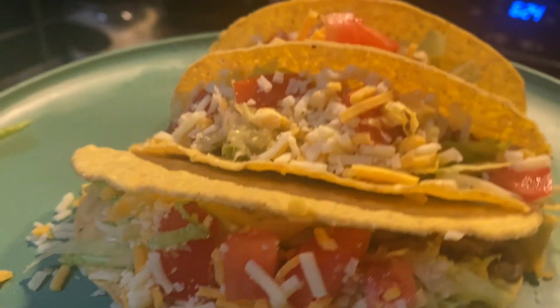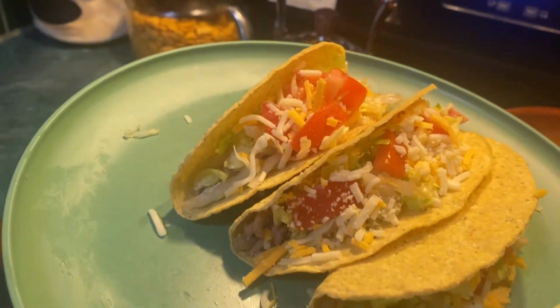And this should end up looking like this. They are very simple, very easy, and very delicious.